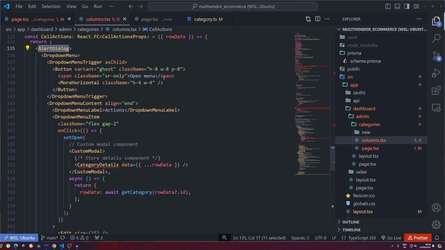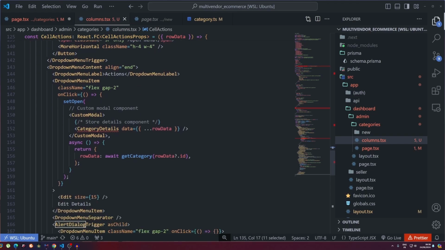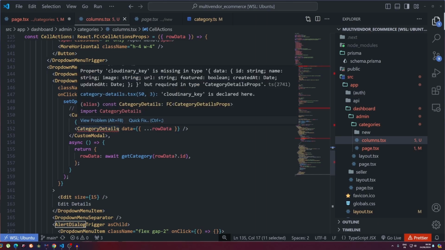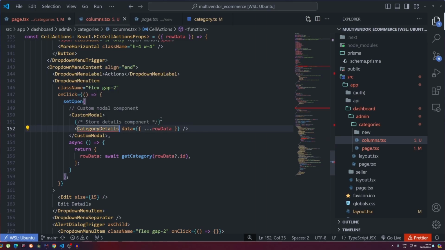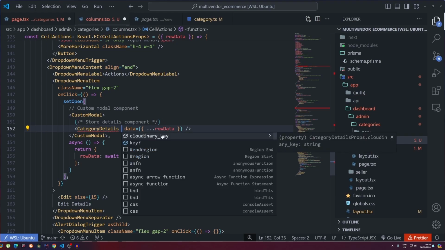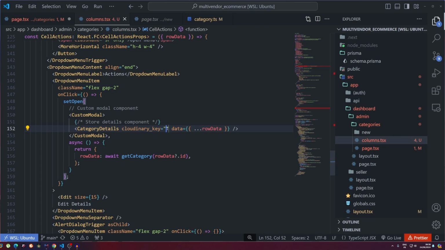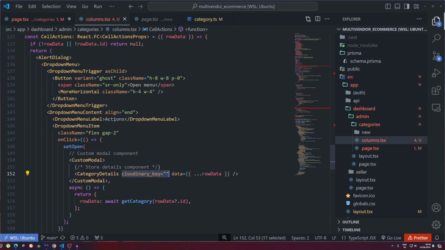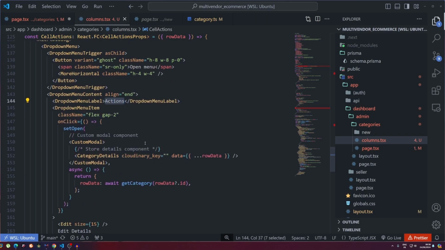As you can see right here, we have the open menu here, this action. And this is the component we use, but we need another property sent here, because now we're trying to update. And when we try to update, we need to also send the Cloudinary key right here. Okay, I'm going to see how I'm going to do this. So let's just leave it this way, but I'm going to figure out how we're going to also send the Cloudinary key. So as you can see right now, when we have actions right here and you open this, it's simply going to open the category details form.